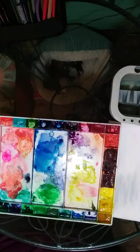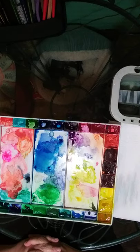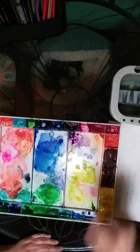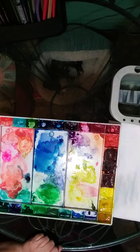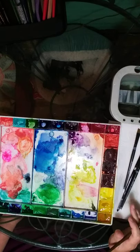You need a palette to mix your paint on. My palette here has all my colors on it from another painting in progress, but you can use small ones or even a plastic plate — anything that doesn't absorb water to mix your colors on. I have a lot of colors here, but like I said you only need three: a good yellow, a true red, and something like cobalt blue. Our paints are kind of like fabrics for quilters — you see a color and you have to have it. But the colors you mix always look better than the ones you use straight out of the tube.